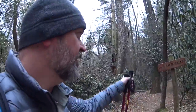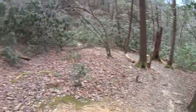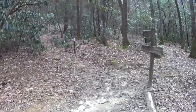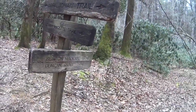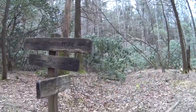Okay, so Long Creek Falls is really just an eighth of a mile or so — you've got to make sure you want to make this turn when you come up. You'll be coming from this way. At this junction: Benton MacKaye goes that way, the AT goes that way, Long Creek goes that way. And this will be where I go for the Duncan Ridge Benton MacKaye trail — that turn right there behind me when I start the BMT.